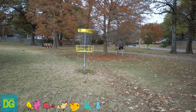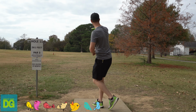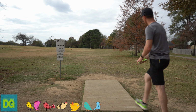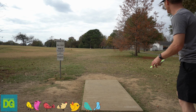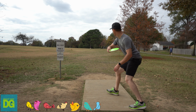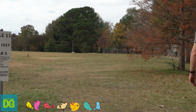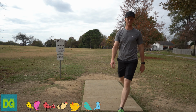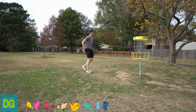Let's go. Hole 11, 261. I'm gonna throw straight at that tree beside the basket to the right a little bit. Just let it fade towards it. Perfect. Oh, that's what I'm talking about.